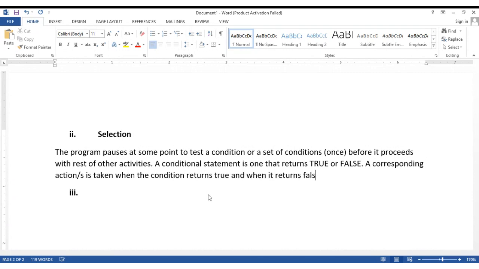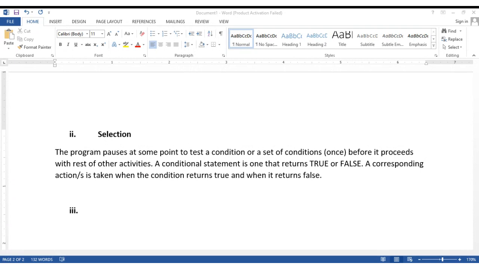Are we together? For instance, I can tell you, I want you to go to shop A and buy bread. If you don't find bread in shop A, then buy tea bags and come back.